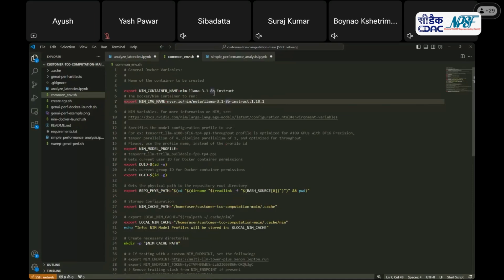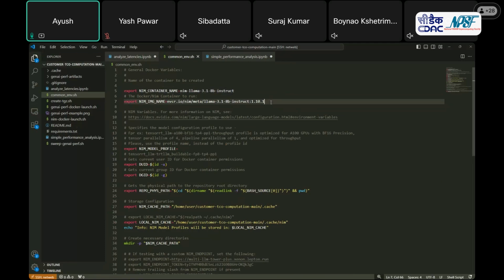So there are two ways to analyze your performance benchmark. One is you already have your endpoint with you. If you already have an endpoint over which you have to do this complete analysis, then you don't need to specify all these NIM containers that I downloaded. Otherwise, if you want to evaluate the performance of an existing model, then you just need to specify the container image.